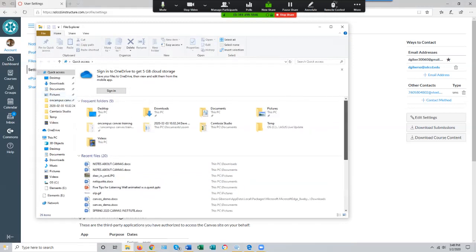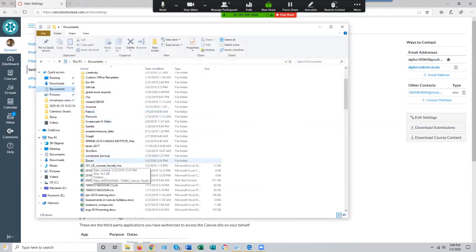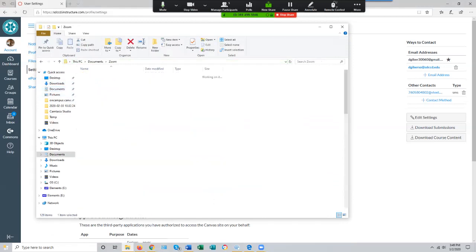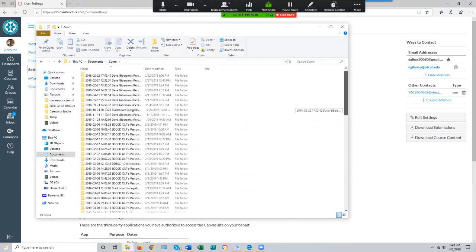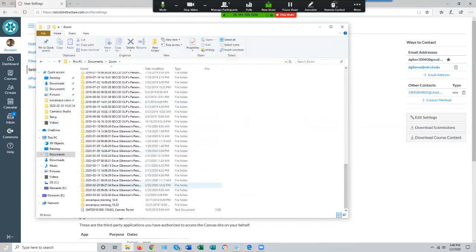You're going to have the same basic thing in the Finder on a Mac. You'll have a Documents folder or a general folder on the Mac. If you go to that, there will be a folder named Zoom in there. If you double-click that and drop down, you'll find subfolders which are dated, year, month, day, and time when they were created.